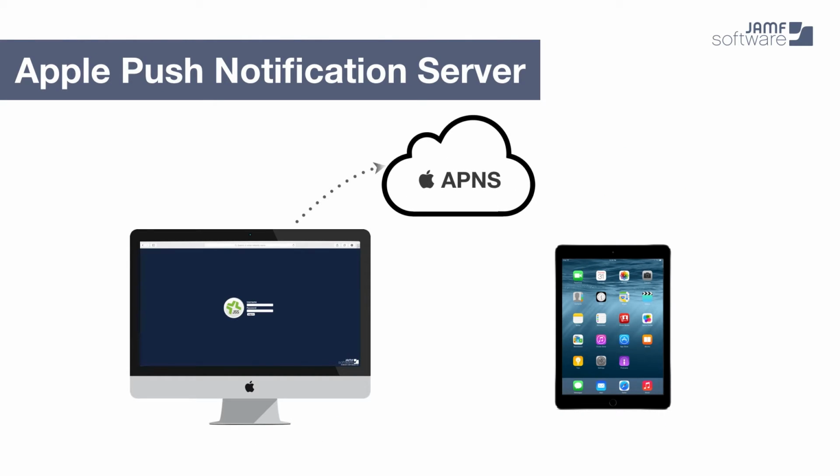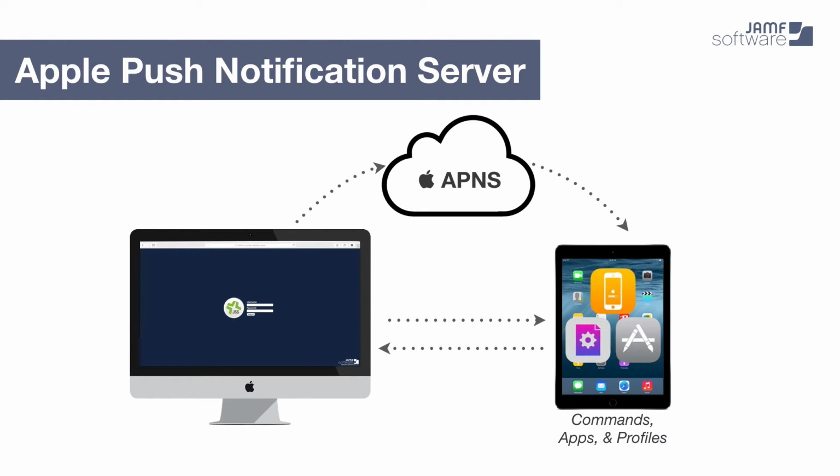Now, whenever you send commands to an iPad or an iPhone, the JSS talks to Apple's Push Notification Server, or APNS for short. This APNS maintains a constant connection to your iOS devices, so you don't have to. The iPad then can communicate directly to the JSS and receive any commands or apps or profiles that you send it. This is Apple's architecture for MDM, or Mobile Device Management.